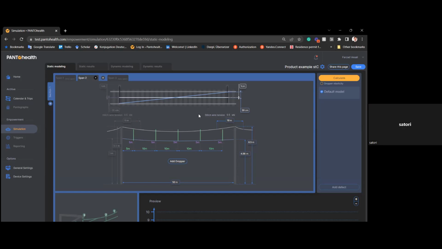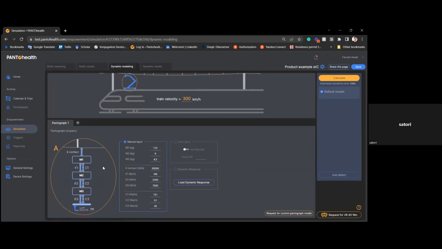Okay, and the second question is about the pantograph model. Could we choose a specific pantograph, or is there one pantograph? Because this model is somehow connected to some type of pantograph. Could you describe the type? Yeah, definitely. There are some handbooks and references, some articles, which have these parameters for different types of pantographs. You can use them. We also have them, and we can consult you to use them.